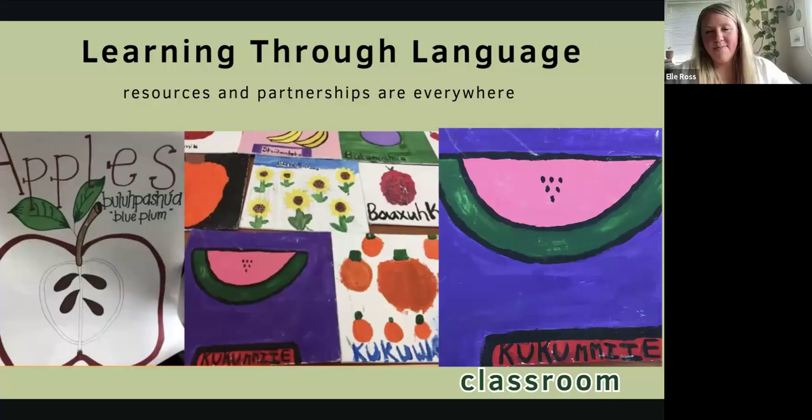Another thing that we do throughout the years is making sure that we're always incorporating language. So anytime we have a poster that we have in Farm to School, like the apples, we make sure to put the Crow language on it, as well as the translation. You can also see partnerships here with the Crow language classes and the art classes that students made, and then we were able to hang them throughout the cafeteria.